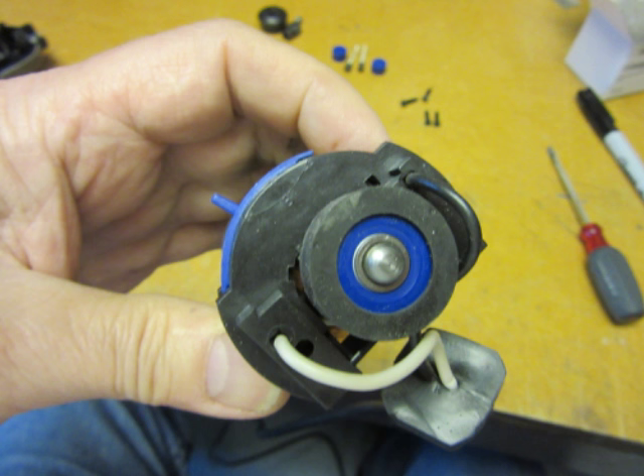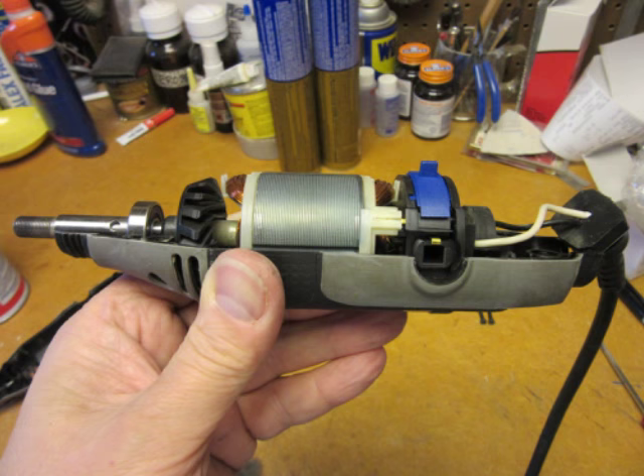The two wires from the power cord just plug back into the holes on the new speed controller. I don't think it makes any difference which one goes where, but again, it's a good idea to make note of that when you take it apart and do it the same way just in case. After connecting the wires, the rubber or plastic isolator ring can go back onto the rear bearing as shown here. With the motor and speed switch assembly intact once again, it can be carefully lowered into the bottom half of the housing and aligned with the various ribs and other plastic pieces in there. It's a good idea at this point to place the strain relief on the power cord into its holder, although I found that it tended to fall out if I wasn't very careful.